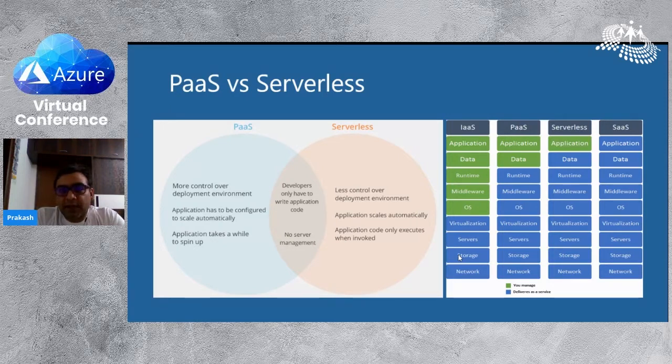So if you look at all the services, we have IaaS, PaaS, serverless, SaaS, of course. Below this there is something where you have everything on your own, like bare metal. So if you look at the right side of the diagram, at the overlap of these two, serverless gives you a little more abstraction on top of PaaS.